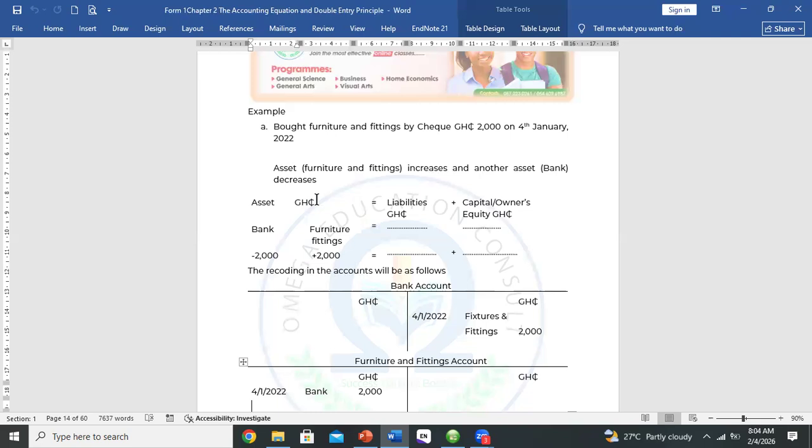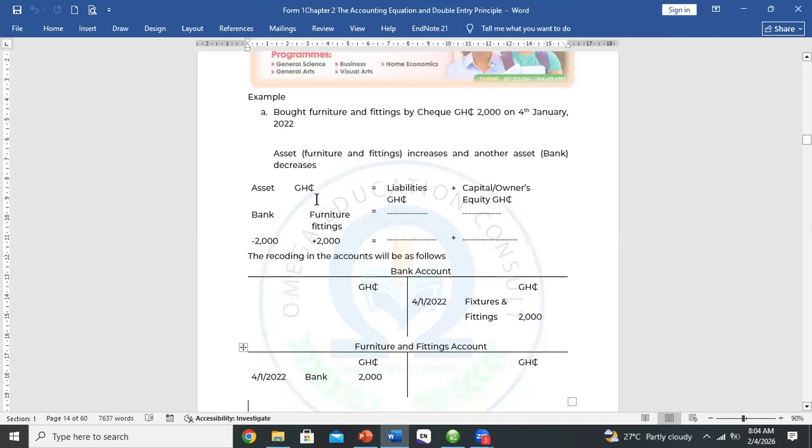So when I open that account for Melcom, I would credit it, because Melcom is giving me a machine on credit, and I need to acknowledge that liability created. Okay. So all these are revisions, just for my new professors to appreciate. We now move to the third transaction. We didn't look at that last week.